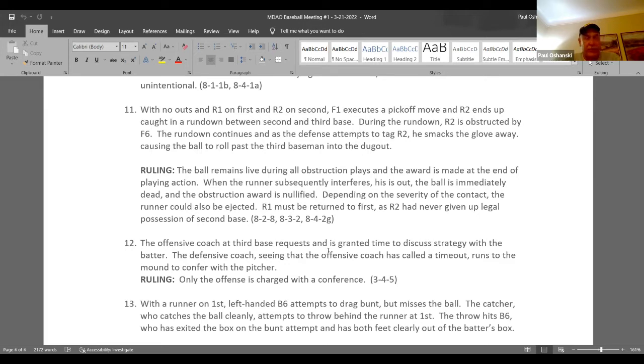So that brings me to another thing. If you're obstructed, you're protected to the base the umpire thinks you could have made. So like in this case, if he rounds third and heads home and they tag him out, he's going to be out. But do the best you can on pickles and stuff. It's tricky with two men and two runners.